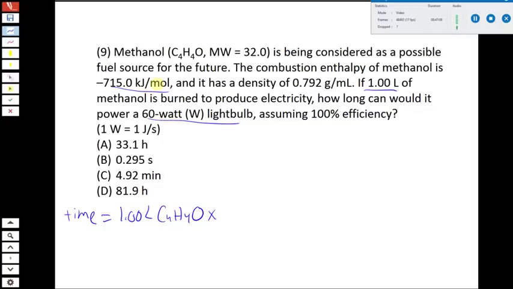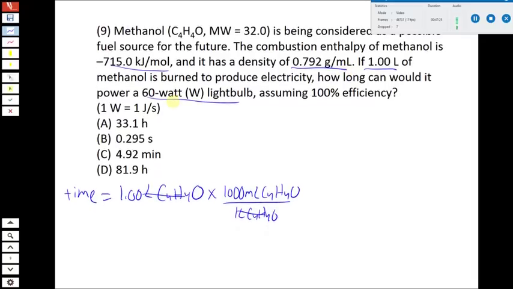All right, so we're going to convert this to moles. We're going to do that in 2 steps. We're going to convert to milliliters first. Or I guess 3 steps, technically. So 1,000 milliliters per liter. Once we have milliliters, we know that the density is 0.792, so we're going to use that to calculate grams. So 0.792 grams of methanol is 1 milliliter. That's the definition of density. So milliliters cancel out. Now we have grams, and once we have grams, we know how to convert to moles because we do it all the time in this course, which is taking the molar mass and dividing by that.